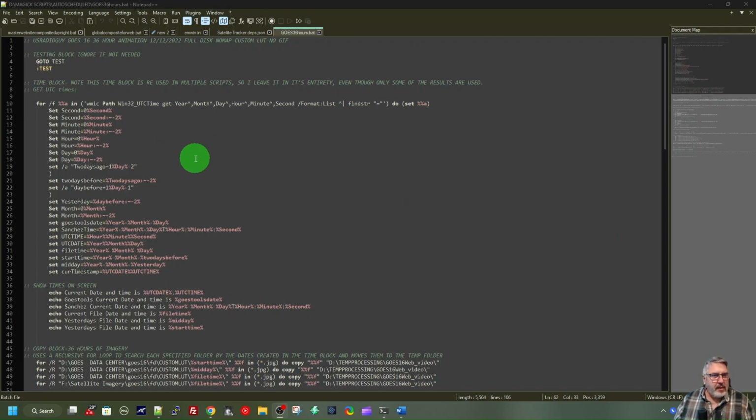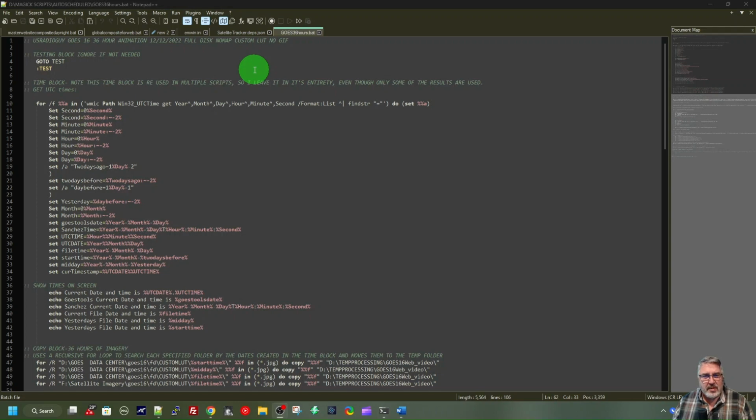Okay, turned on my cursor highlighter so I can show you this a little bit. What I'm going to try to do is take this entire script and upload it to my website with a link in the comments here. So I'm just going to go through row by row, and this will not be exactly like you'll need to do it or even try to do it on your computer, because my file structure is quite a bit different.